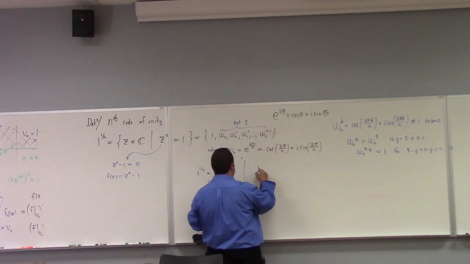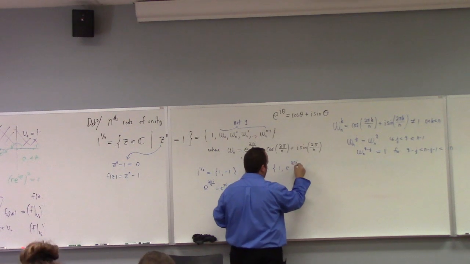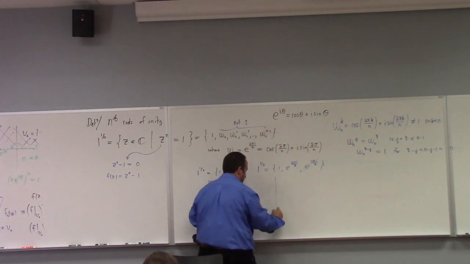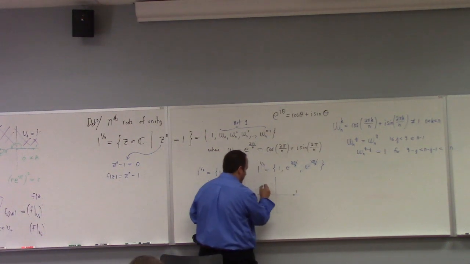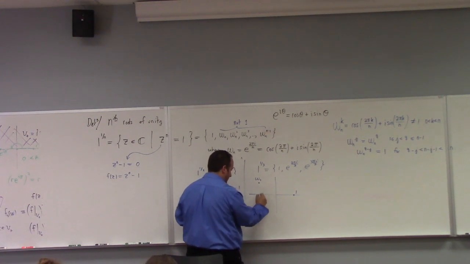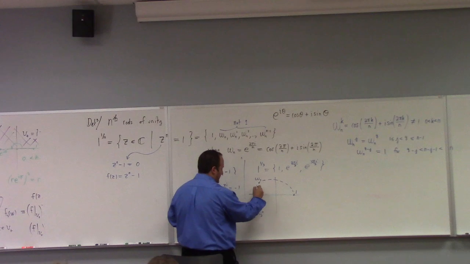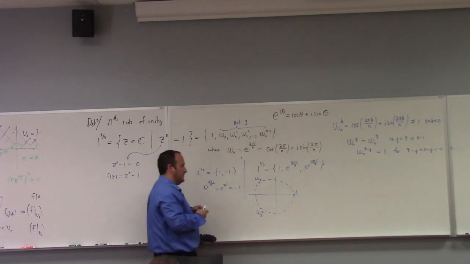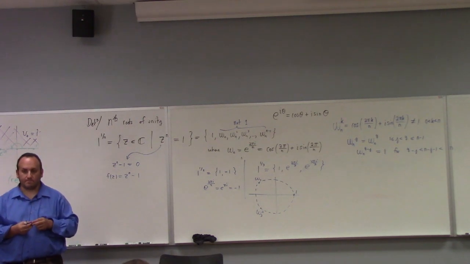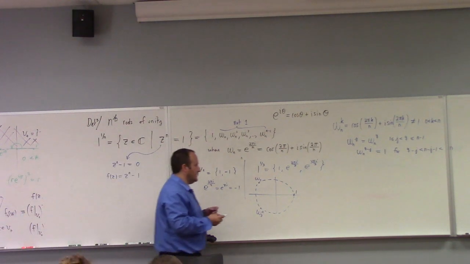If you look at the third roots of unity, you've got 1, e to the 2 pi i over 3, e to the 4 pi i over 3. I like to look at this graphically. So you've got the number 1, you've got over here your omega sub 3, and then down here you've got your omega sub 3 squared. And if I did it right, these are on a unit circle, but that's debatable. So those are the third roots of unity, and they form a group, which is isomorphic to Z3, in fact.